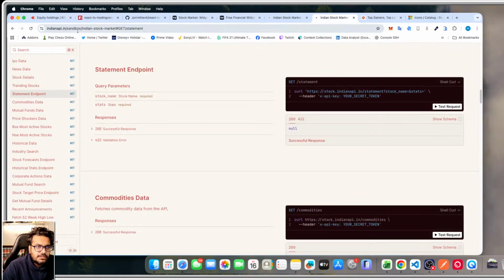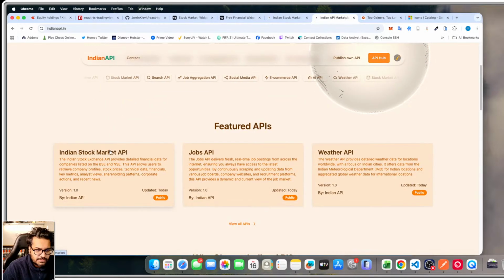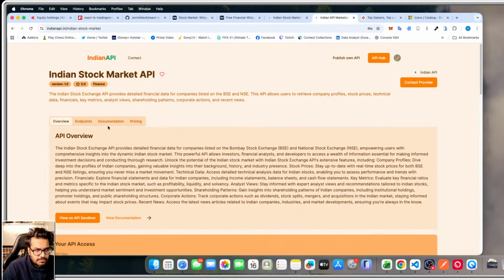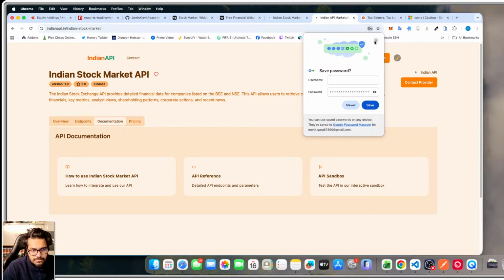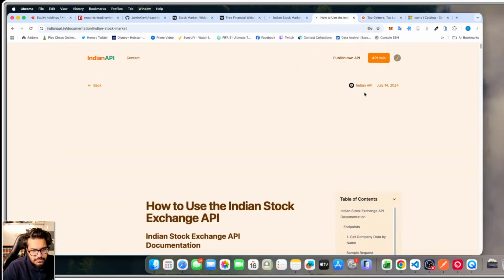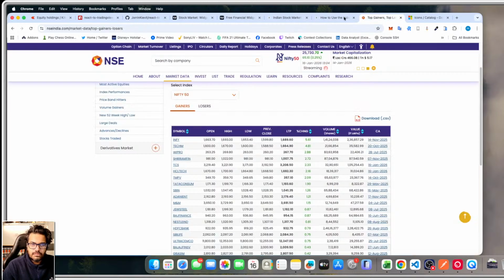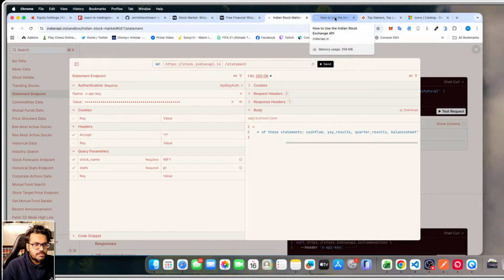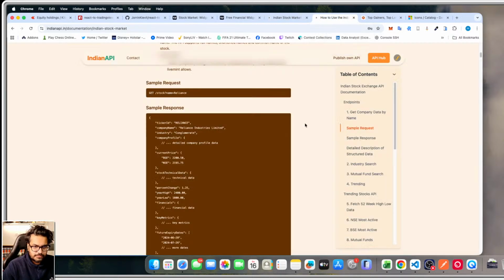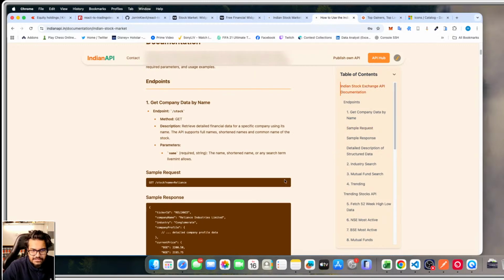Okay, let's say if I want to go back, there should be documentation, right, on this. Documentation, how to use stock market data. No statement. I think name Reliance. How will I get to know? Okay.